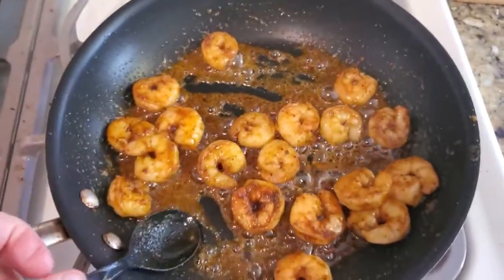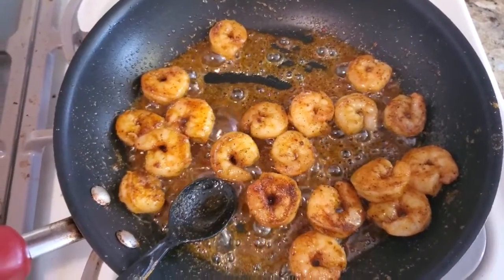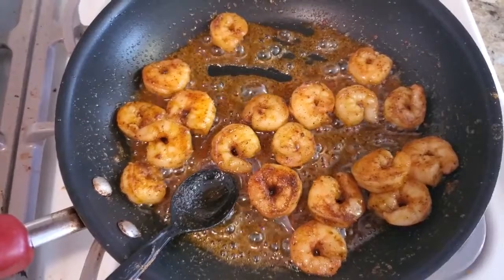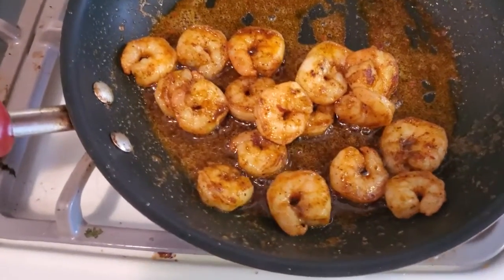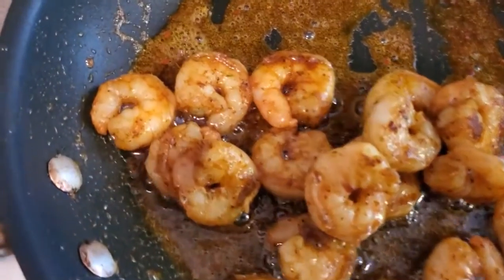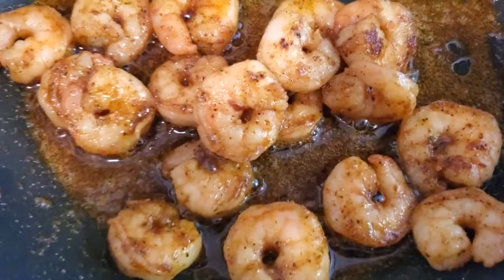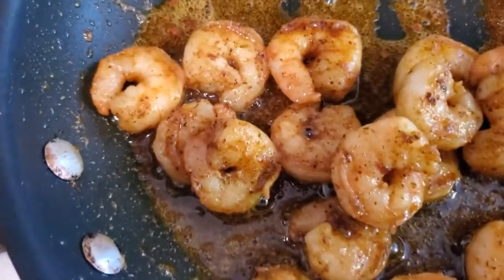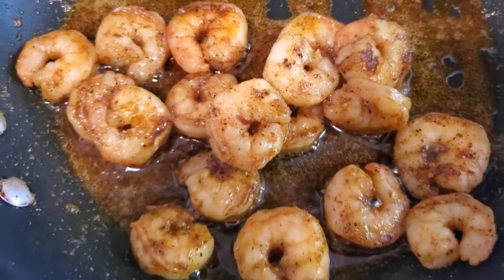So just do this for like another minute, and then we'll turn it off. Let it cool for a bit, then we'll make our sandwich. Alright, so you can see that we're done. I turned the stove off and let this just sit for a minute, and then just stir occasionally. But look at that shrimp. Like I said, if you don't want the Cajun taste, you could have left it alone, or you could add whatever seasoning you want.